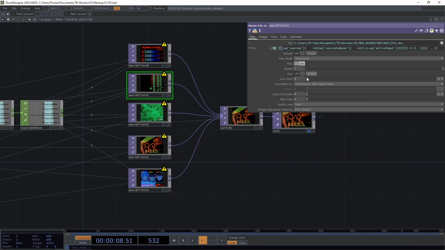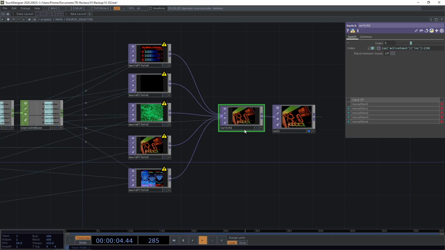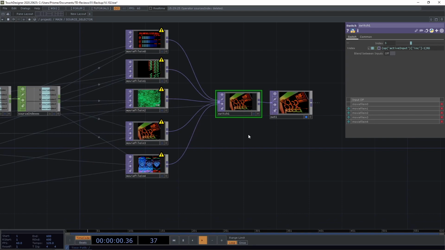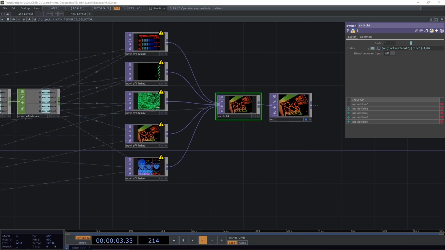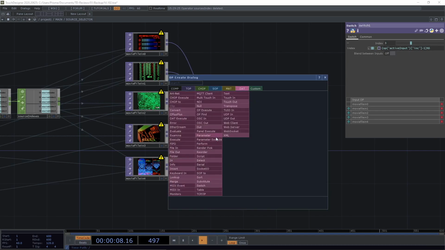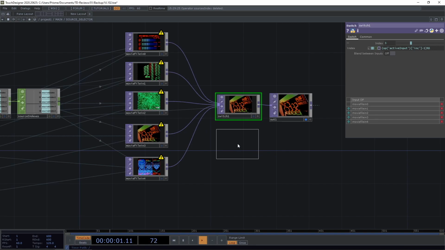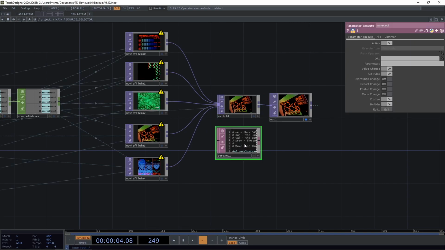Okay, great. Now what I want is when I start playing a video, when the switch selected, I want to cue this video just one time to be sure I start playing it from the beginning when I'm using it. So for this, I'm gonna base myself on the fact that I need to cue the video when this value change. So for this, I'm gonna use a dot named parameter execute right here, which allows me to execute Python script based on the parameter of a node and the way they are changing.